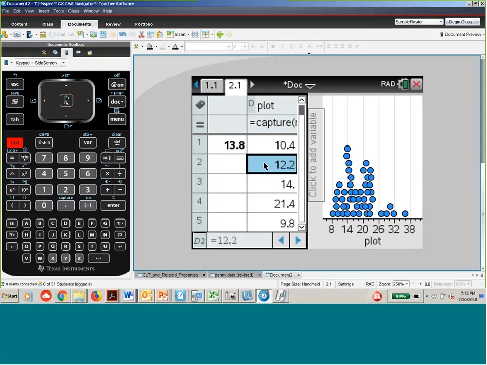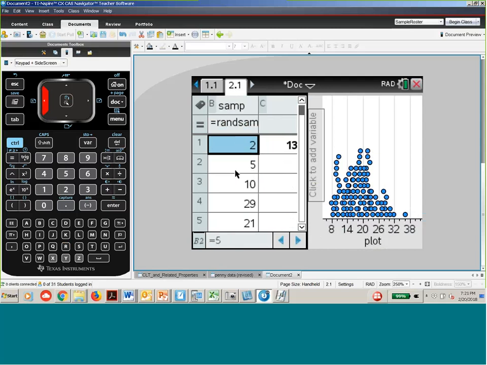And so you can add to that. You can just kind of see it as you change the sample means there. You're adding a penny, or adding a nickel, I guess, so to speak, each time you do that. And of course, you could just change this if you wanted to. Instead of doing 5 at a time, we could change that command to do 10 or 20 or 25 at a time, and see how that would change the graph here by adding that. But I think it's kind of neat to work with real data.